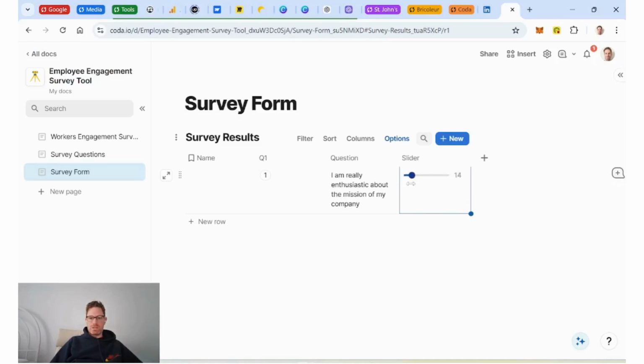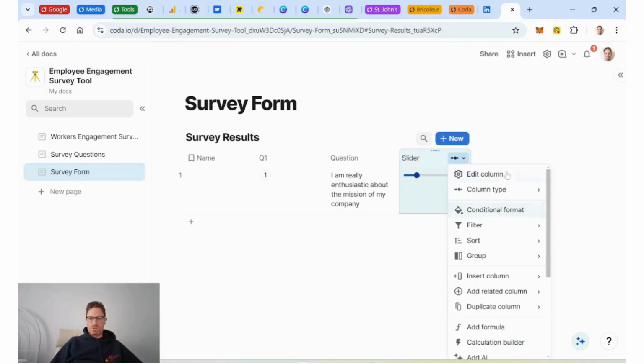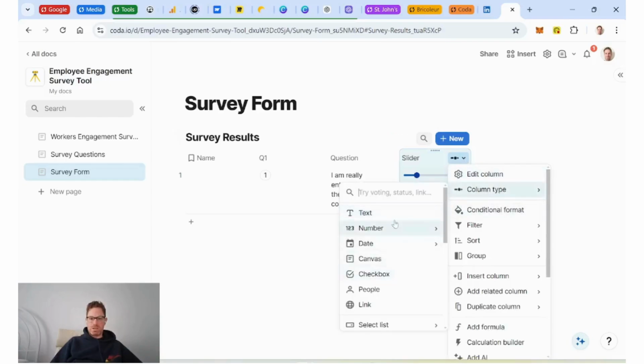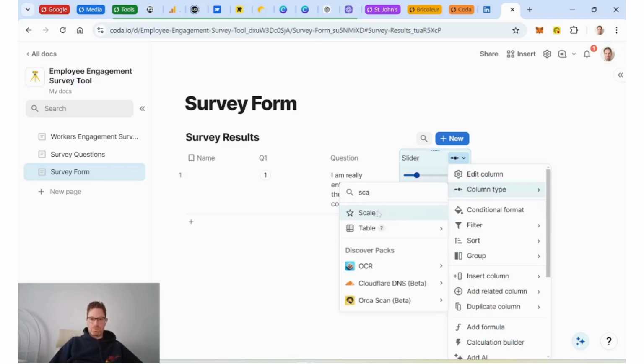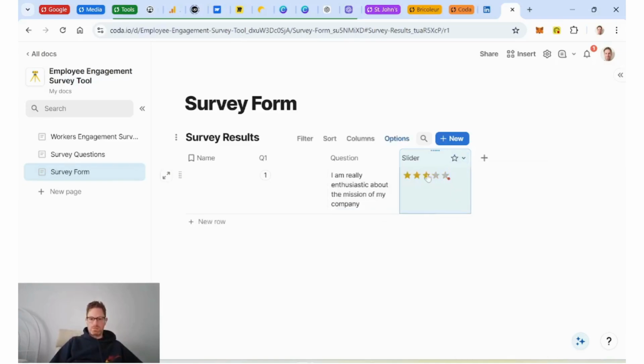Do you like this as a way of rating versus a scale? I think I prefer the scale. I think I like that better. So this would be Q1 response.